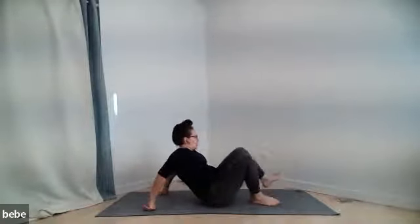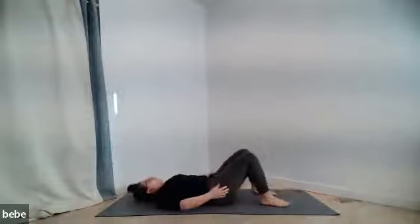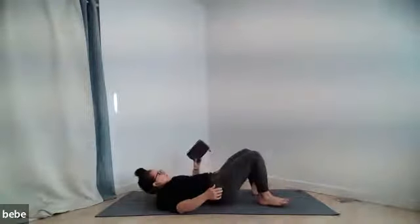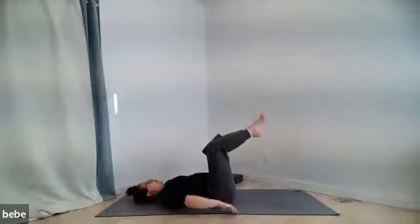We're going to close off this shorter class together. And we're going to flush out the front of the hip before we end. So roll all the way down. Take your block between the legs. Find that reverse tabletop.